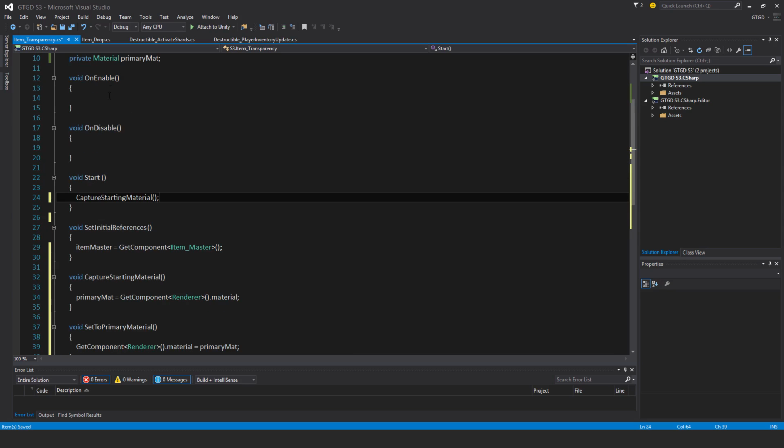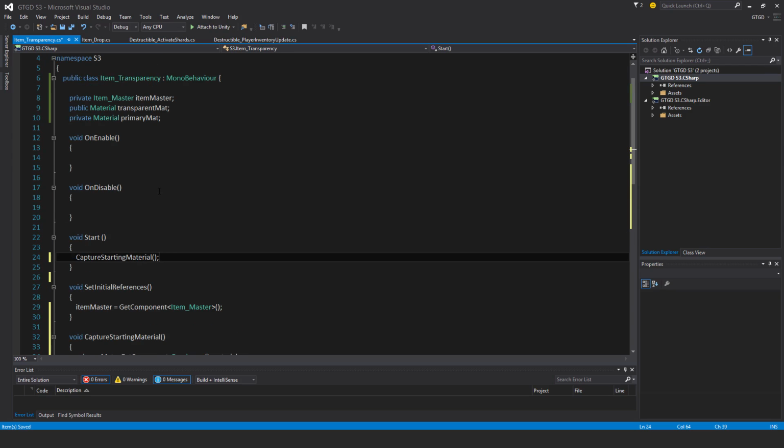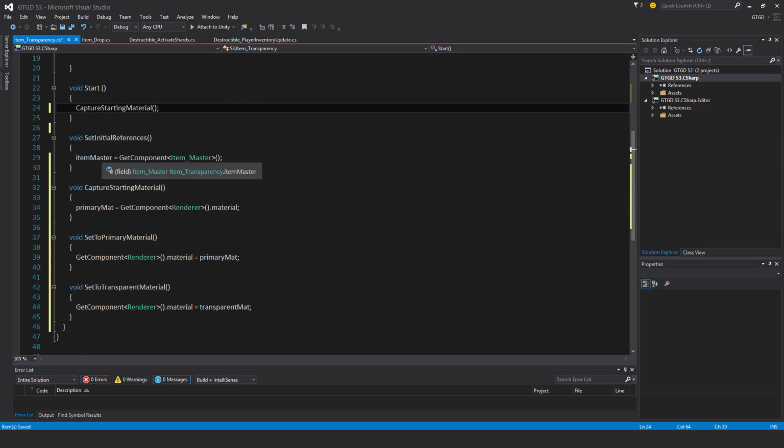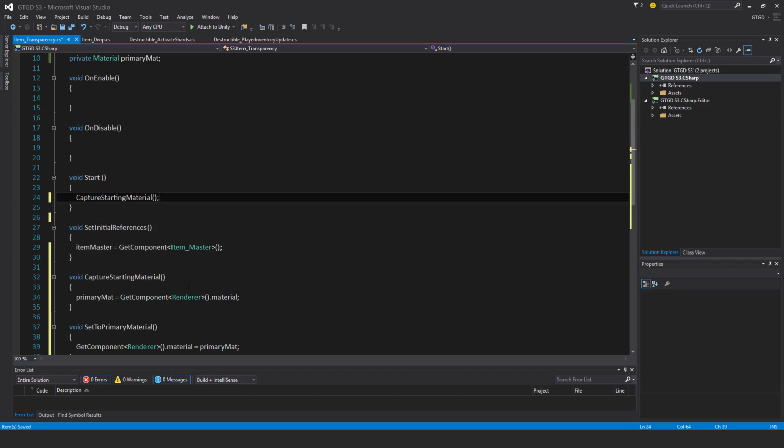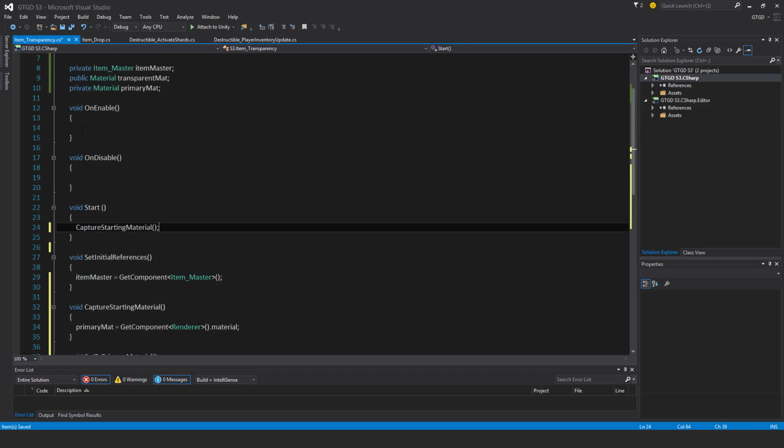Because if I do that on enable, then every time the game object is enabled, coming into the inventory and then activated in the inventory, it'll start capturing the transparent material, because that will become the current material here. It'll become the primary material, and I'll lose the original material. You can try it out and see what I mean there. It's just a bit of logic. So you capture the starting material in start, and in onEnable, I'll set initial references.